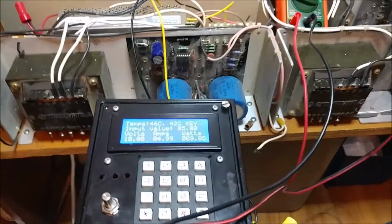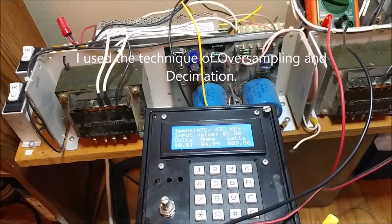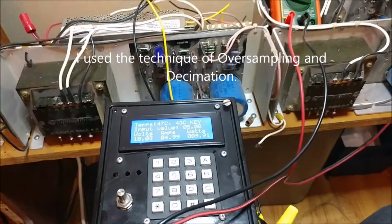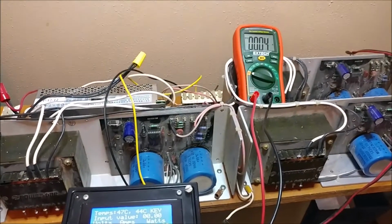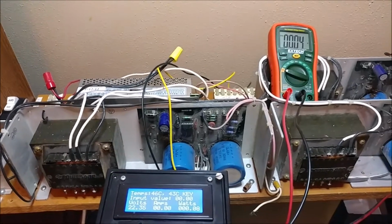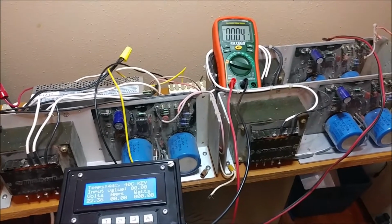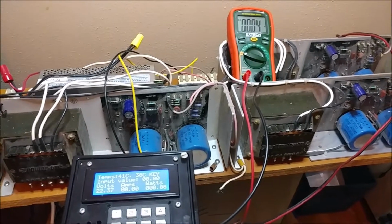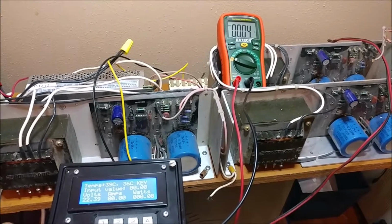That's excellent. So that's all done in code, and that was a little bit of calibration I did. The difference in the code was, I didn't just read the analog pin at one point in time. I read it multiple times repeatedly, added those values together, and then divided by 16, which ended up giving me a much better resolution. With that, I was able to get better displays, and I was able to calibrate it much better.